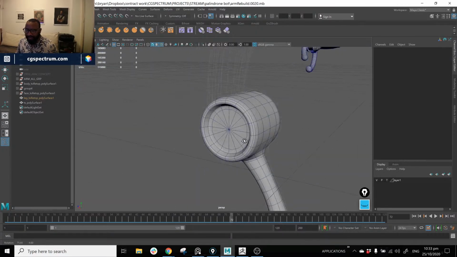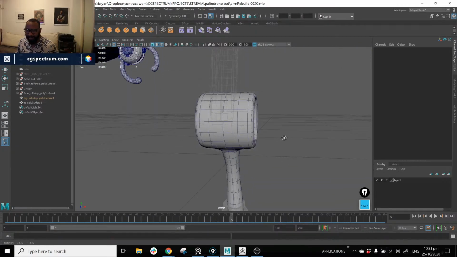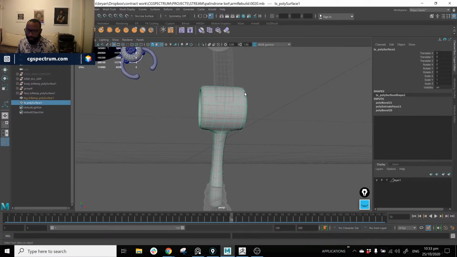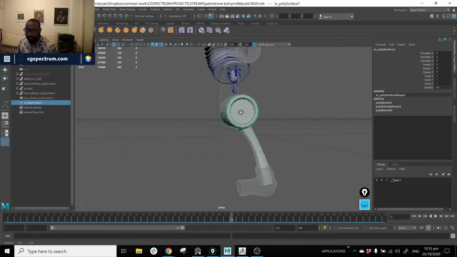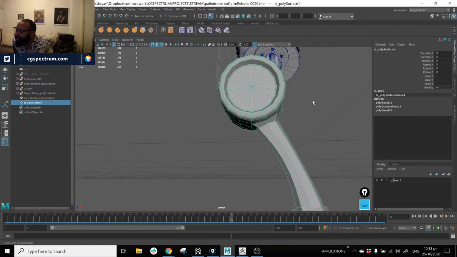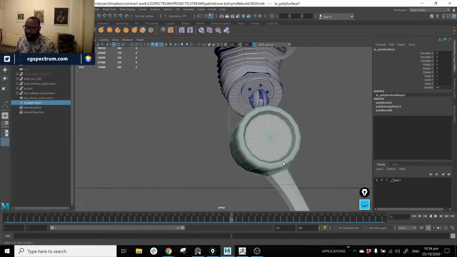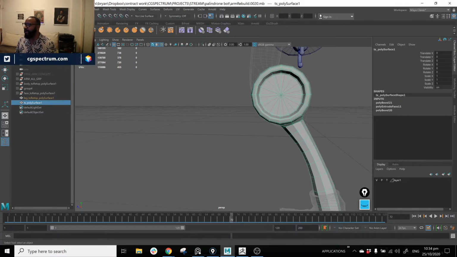Yeah, that's feeling pretty good. I like that. I like where this is going. Now, I could have actually used the geometry from ZBrush, but I just feel like it was kind of twisted up here, and I really want this thing. I'm a stickler for mechanical stuff.